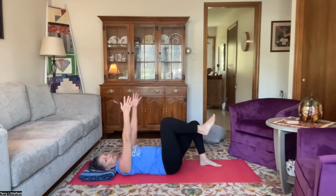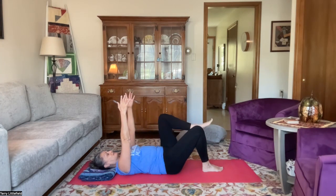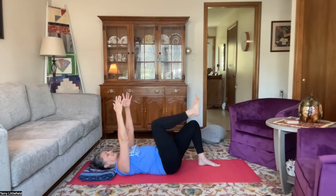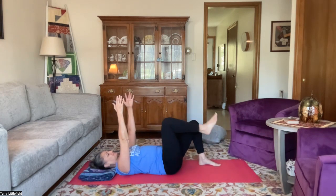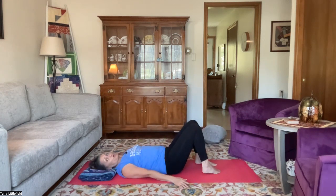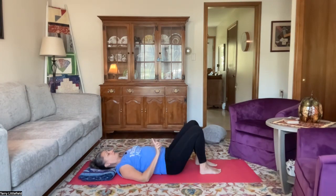You might even explore arms up. That adds a different element. Touching down each time. One more each way. Notice your breath. Your choice. Arms down, or when we bridge, you can let the arms float up and over. But we will do it like this.